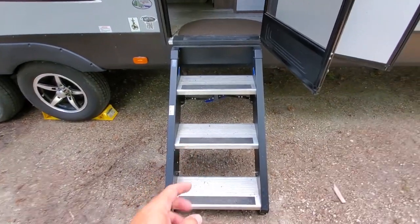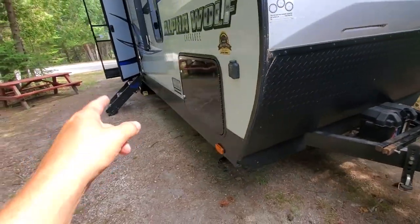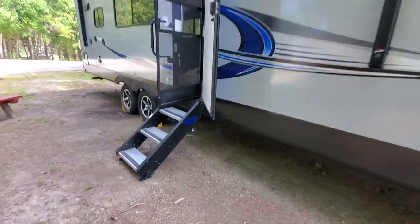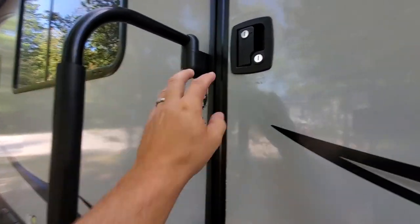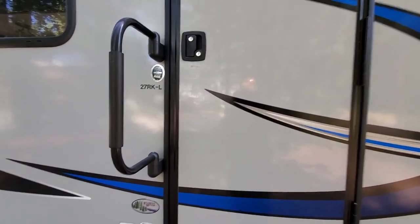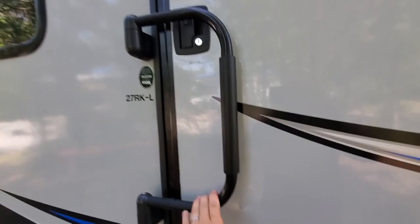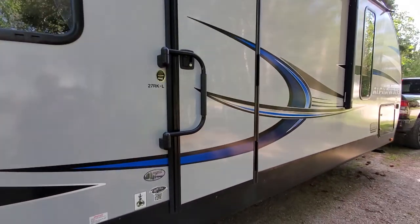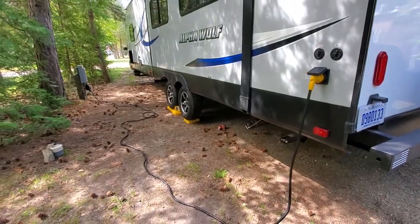Understand there are some things you cannot do. One of them is you do not want to lift these steps until the last thing — otherwise if you're adjusting your trailer up and down you can be bending those. Do not lift your steps until the end. Also do not go hooking up the trailer until you have everything else done — slide in, that stuff set — because if I have to lift this up and then lower and raise it to get the bars on, you will bend those steps. Make sure that is the last thing you're going to do. Always make sure when you close this up and you're done, lock these and put this crossbar on there. I can't tell you how many times driving long distances, especially around the Chicago area with the crappy roads, that this door will actually pop open. Make sure that crossbar is up and turned and locked — that is going to keep that door from opening down the road. Mandatory. Do not trust just the door locks — these things are basically getting beaten like a house in a hurricane as they go down the road.